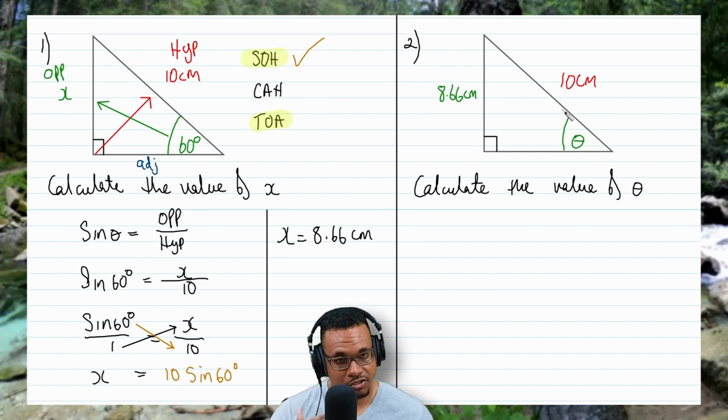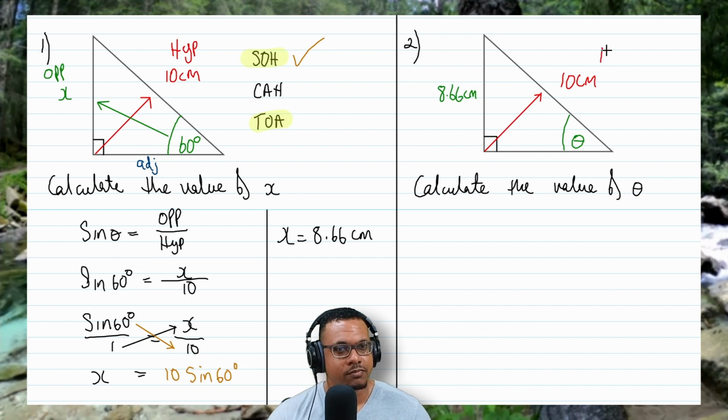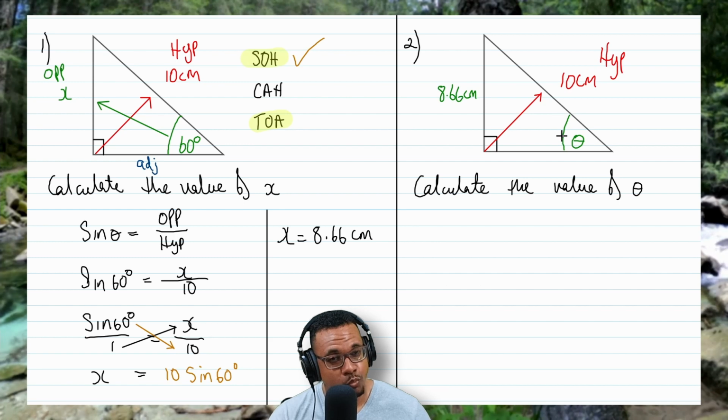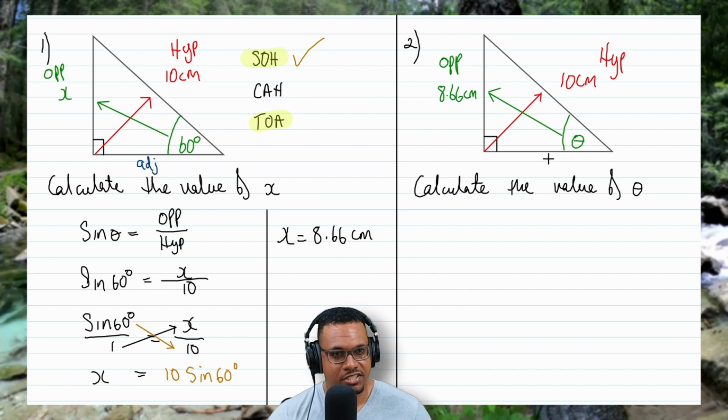So now let's label the triangle. The side opposite the right angle would be our hypotenuse, so HYP for hypotenuse. The side opposite the angle that we want to find is your opposite side. So theta is the angle that we want to find, so the side opposite to that would be the opposite side. And the next side would be the adjacent side. So again, we turn to our trig ratios and say, SOH CAH TOA.